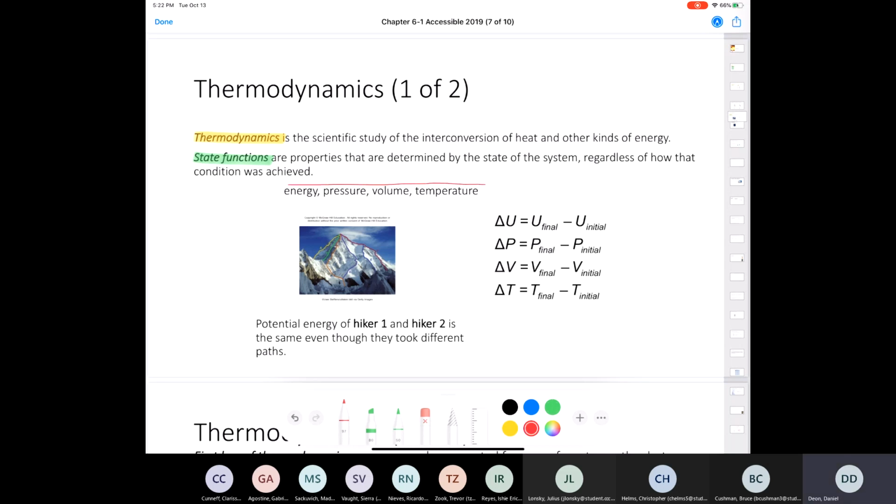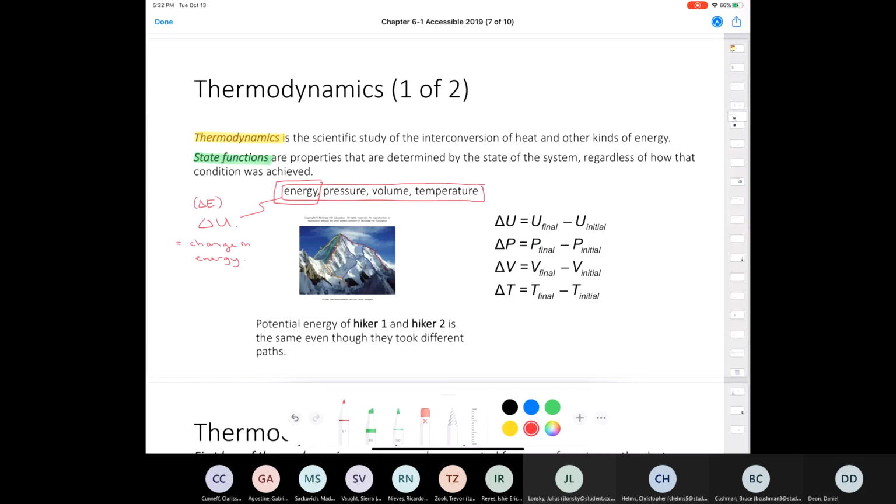The four state functions that you're going to be concerned with in Chemistry 111 are energy, pressure, temperature, and volume. Now, the symbol that's used in our textbook for energy is delta U. If you're the kind of person who likes to look around the internet or look at other textbooks or at examples that are worked out on the internet, delta U stands for the change. That's what the delta stands for. So this would be change in energy. And if you look at other textbooks, sometimes they use delta E. Okay, so sometimes energy can be delta E, but again, our textbook uses delta U for energy.